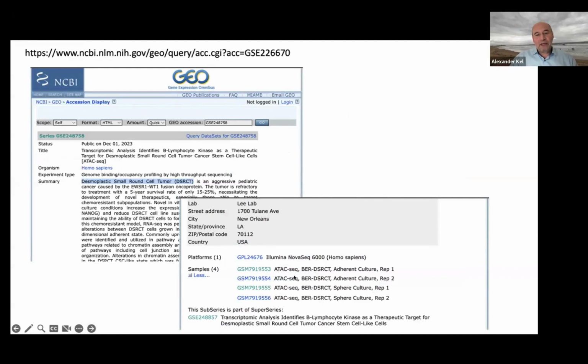Okay, here what we have is a collection of data. In this entry on Gene Expression Omnibus, we can get ATAC-seq data directly, and we'll see how to get it. There's also gene expression data from the same system. And what they have done in this experiment, they have two cell cultures. One is a cell culture of those spheric cells, those small round cells, which are very difficult to treat.